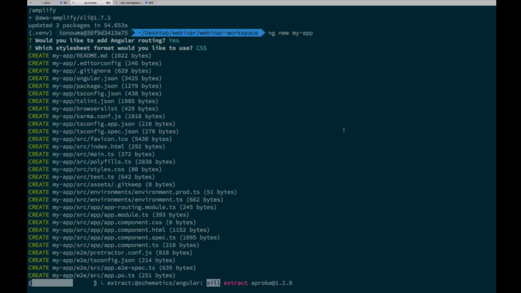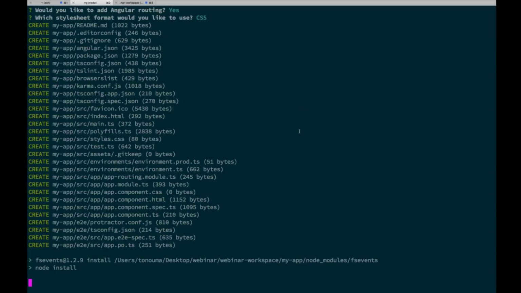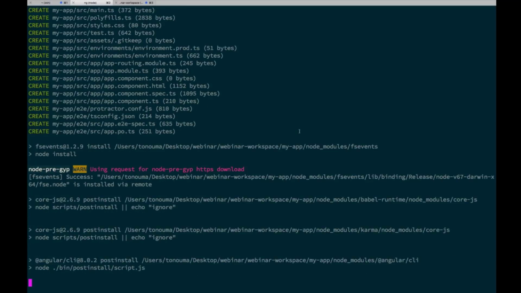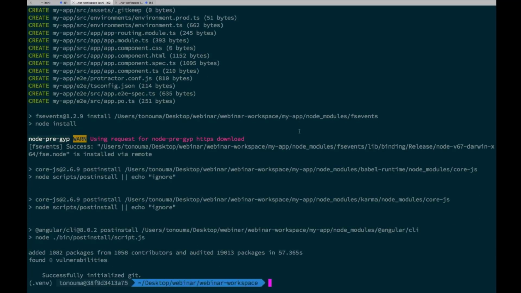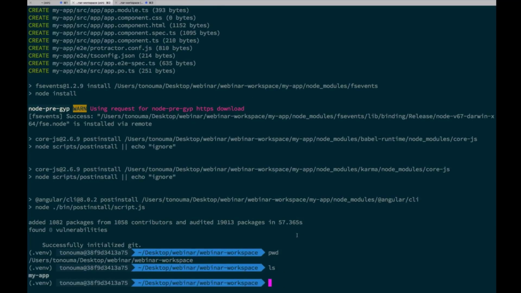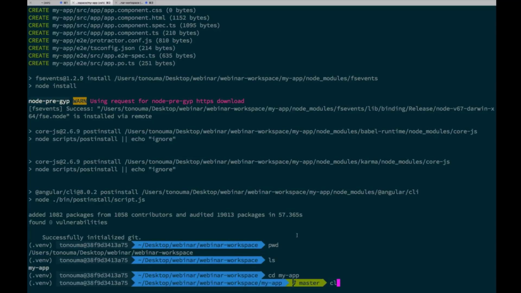And we're going to do a minor configuration in this case because we are using the newest version of Angular. We want to make sure that we configure the schemes, which you'll see on my next step, once the installation is done. Okay. Now that installation is done, we have a directory with a new project called my-app. So I'm going to change my working directory to that new project.